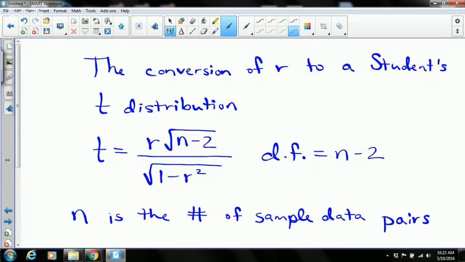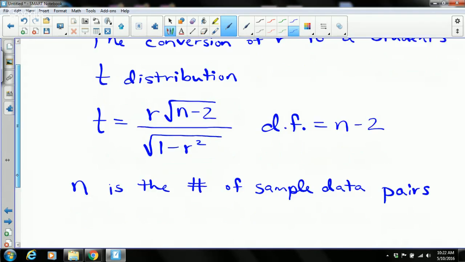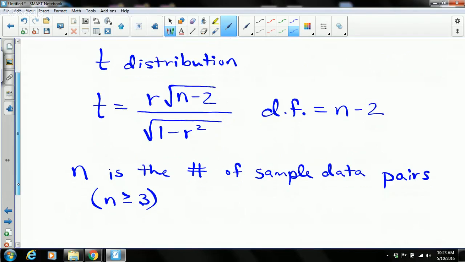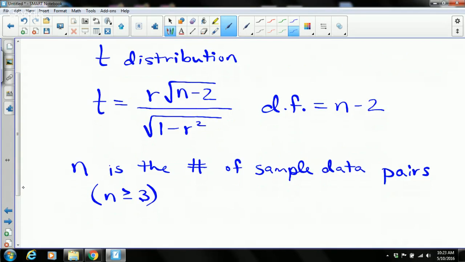And we know they're x, y, right? One thing I do want to point out, n has to be greater than or equal to 3. I want you to think about if n were equal to 2. What would that mean? We'd have 2 points. So if you only have 2 points, how's that line going to fit? Perfectly. If there's only 2 points, we use that to come up with the line. The line's going to pass through both of them. It has to, right? So you need at least 3 points for this, okay? That's why you want n greater than or equal to 3. All right, any questions on that?